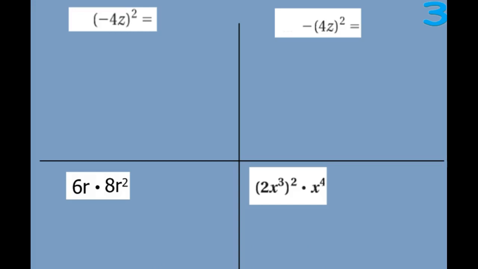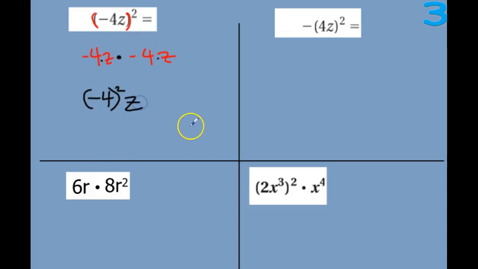Let's try a couple more. We're going to write whatever's in parentheses 2 times. Negative 4z times negative 4z. We technically don't need the parentheses anymore, so if you don't want to write those and you just want to write multiplication in the middle, that's fine. So if you know these two numbers are multiplied, that's fine. So we're going to count up how many negative 4s we have. We have negative 4 2 times. Notice it's in parentheses because we have negative 4 times negative 4.